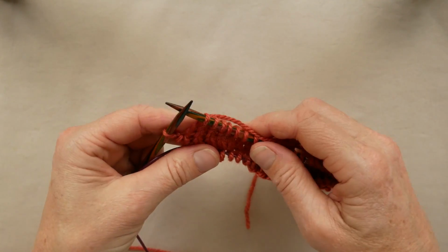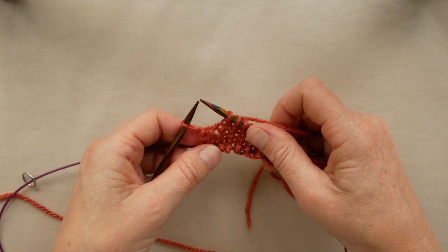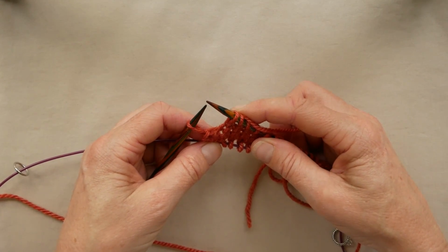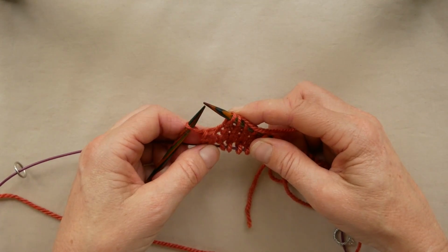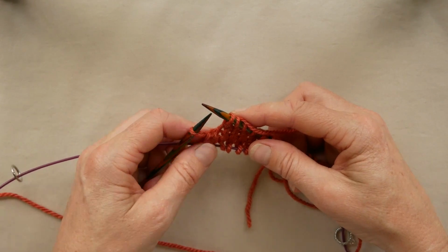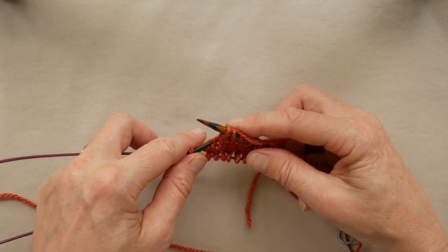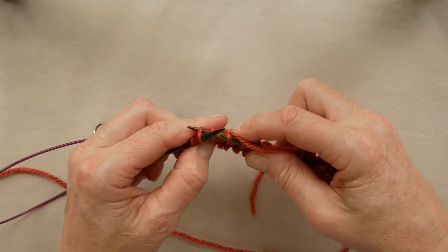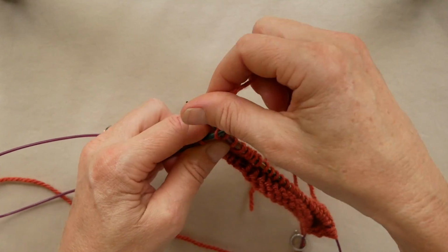We've got one stitch remaining. We now need to do another left leaning increase by taking our needle from front to back and knitting through the back of that loop.